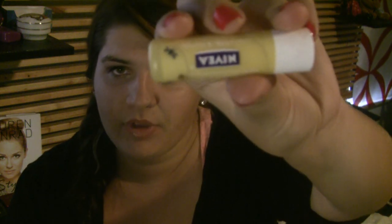It's in my purse, and I go through chapstick phases like every single week. So 2 or 3 weeks ago, I was so into my US lip balms. This one is just sitting on my desk because I was obsessed with them. And actually I was really obsessed with my lemon one, but I don't know where that is. But then I bought this, and then I got really into Nivea, and before that I was really into soft lips. I go through chapstick phases like every month. But right now I'm really liking this Nivea one.